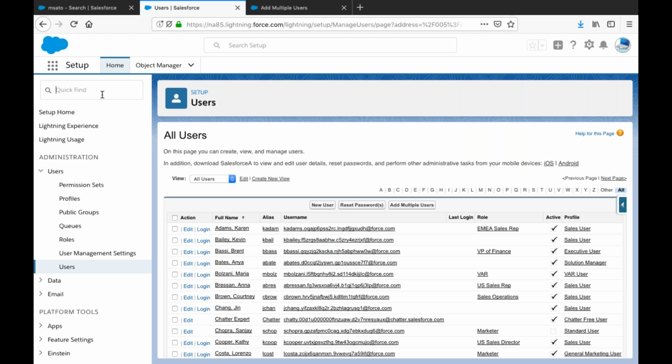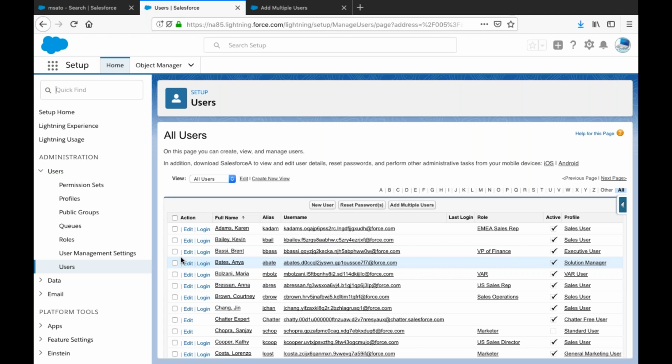Okay, let us say a specific user has logged in with a long password, or is not able to access Salesforce. He says, hey, as an administrator, he's calling you and sending an email saying, I'm not able to access my account, or please provide immediate access. What do you do as an administrator?